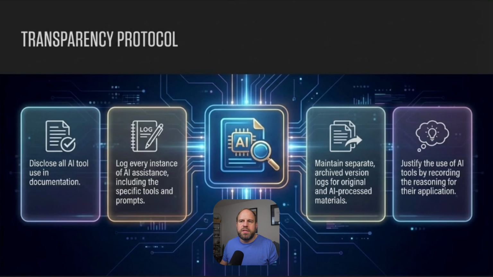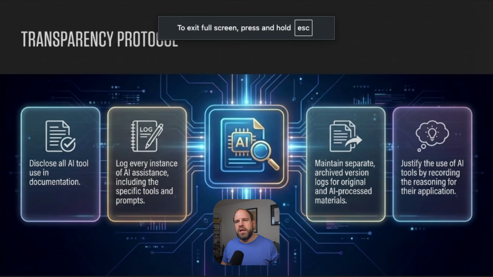Now, of course, you can automate this process. You can build a Notion dashboard or whatever, but it is really important that you are aware of all of these different things: disclosing, logging the instances of use, separate versions, and then justifying it. These are the 4 things that I think you should be doing in terms of transparency of AI use. And again, remember what I said earlier. This is not easy right now because there's a lot of human bias. As soon as you do that, people think you're maybe not doing enough work or you're not doing rigorous work, but you are, and it's okay. Just understand that's the case and that you don't have to worry about it.